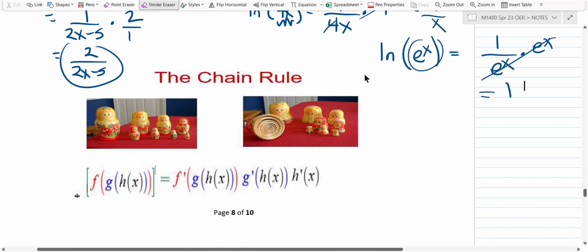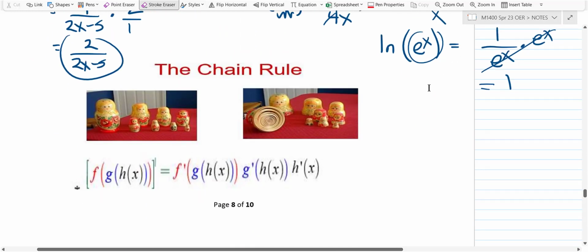Okay, so let's look at the bottom here. I forgot to bring my Russian doll. I'll go get it at break, okay? Because one of the best ways to help students understand the chain rule is Russian dolls, because they are things inside of things. They are functions inside of functions. So like we had a teacher here, a professor, it was from Russia, and she gave me this Russian doll and said, this is the way you need to teach the chain rule. And I thought, that's a great idea.